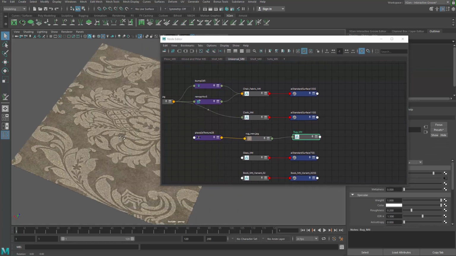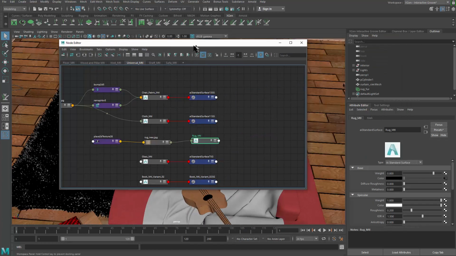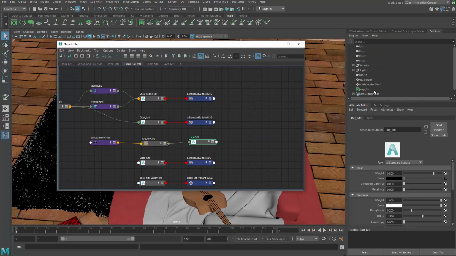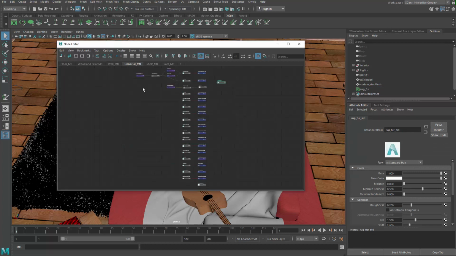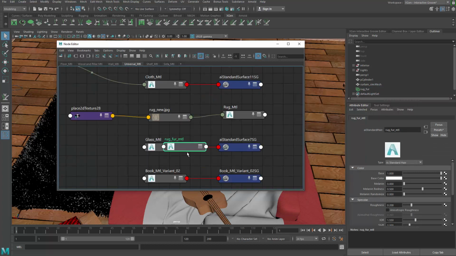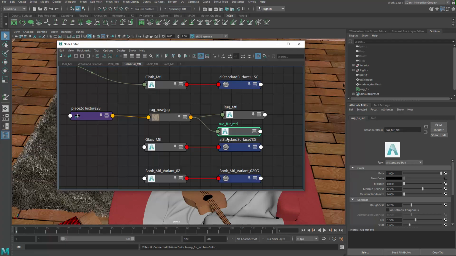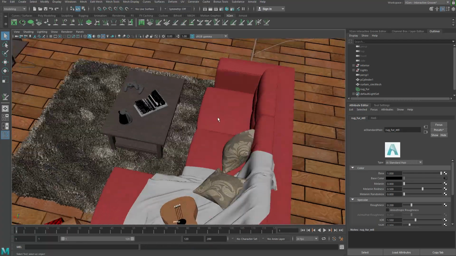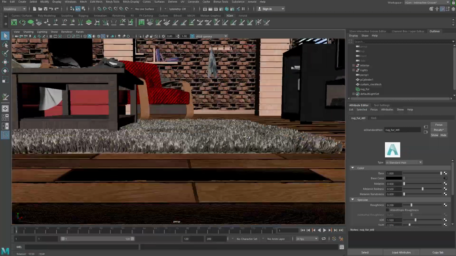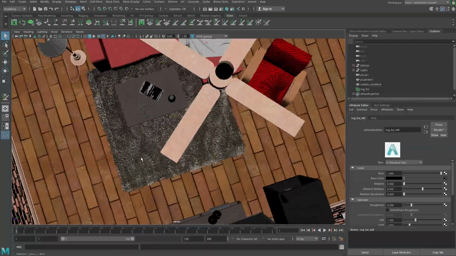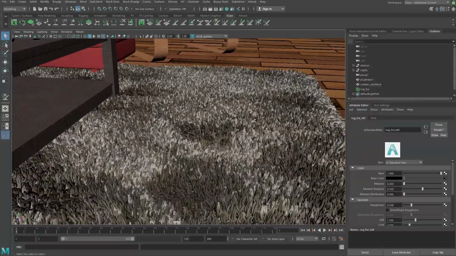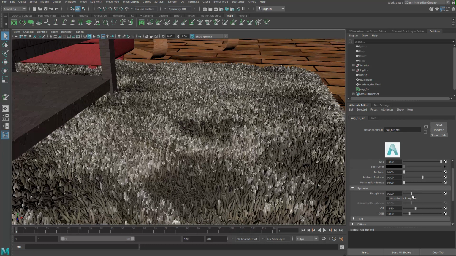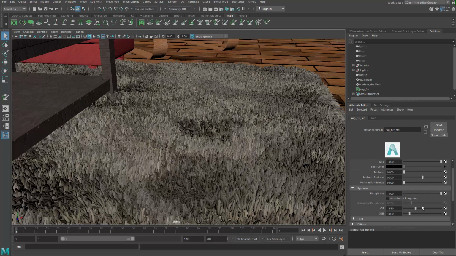So I'm going to go back to the rug fur material, which is going to be here. If I grab this and look for it, select it and add it to the graph. Then I'm going to connect the rug JPEG to the base color so that I'm connecting the same color to the fur material, so you can see our fur is adapting the color underneath. More or less. Also, for the material, I want it to be pretty rough, so I'm going to drag that up to 1.